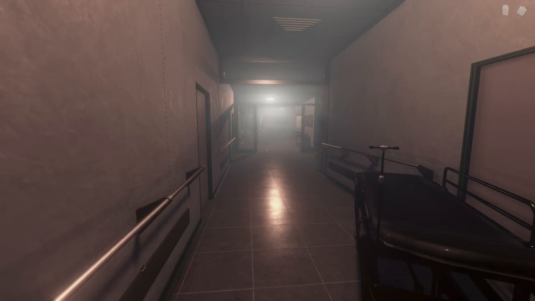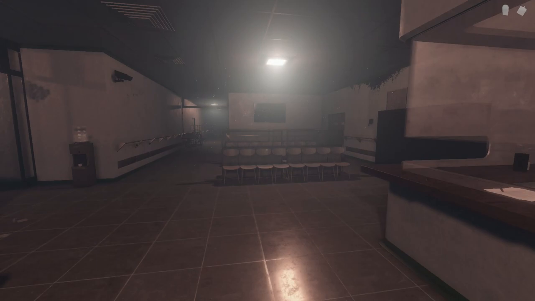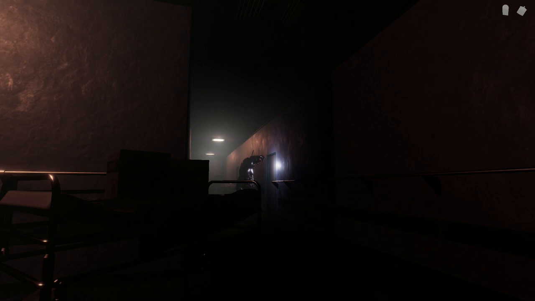So now go straight forward. Now right through this door. Another cutscene will appear with the enemy with the spotlight head.